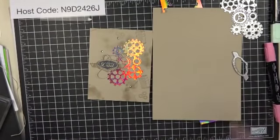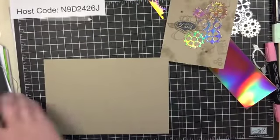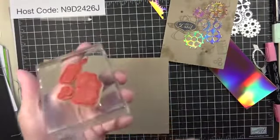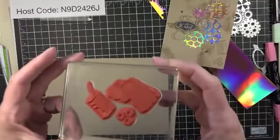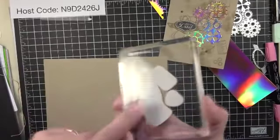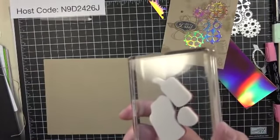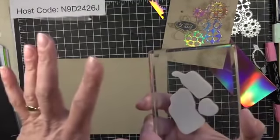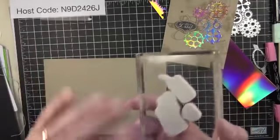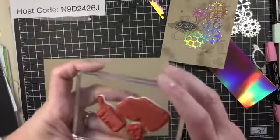So let me show you a couple of things. Okay, so what I did with this one, this was interesting. I took one of my clear blocks, and you could do this with the Stamparatus too, but for this particular thing, the clear block works the best. I didn't put the stickers on here because when I went to do this workshop, I'd gotten this set about an hour before we were supposed to get started. And so I just didn't even have time to put the stickers on, and today I decided I'm just going to go ahead and use it. I'll put the stickers on after I'm done. And I really will put the stickers on it because I do like the clean.